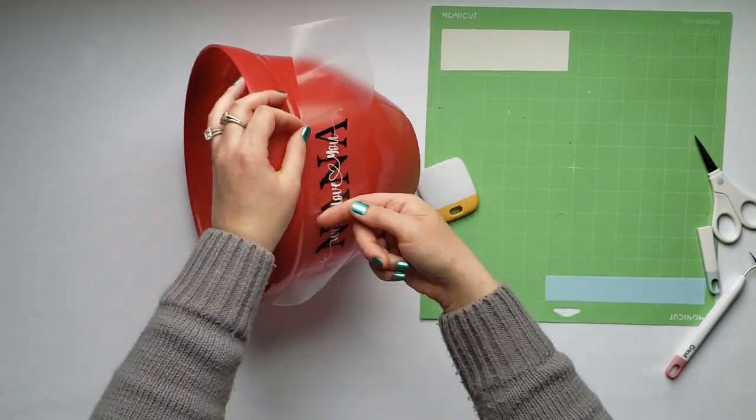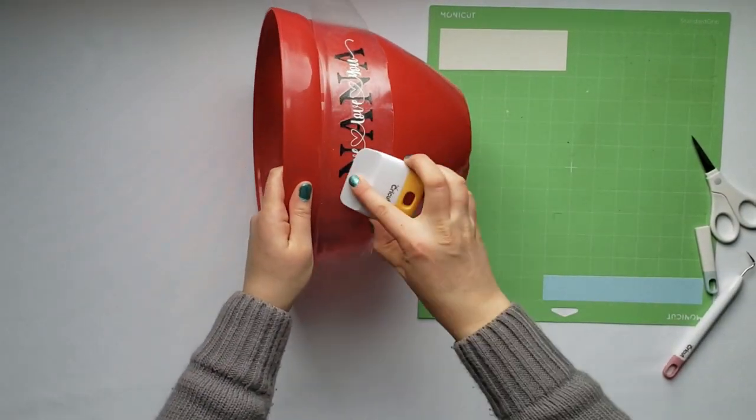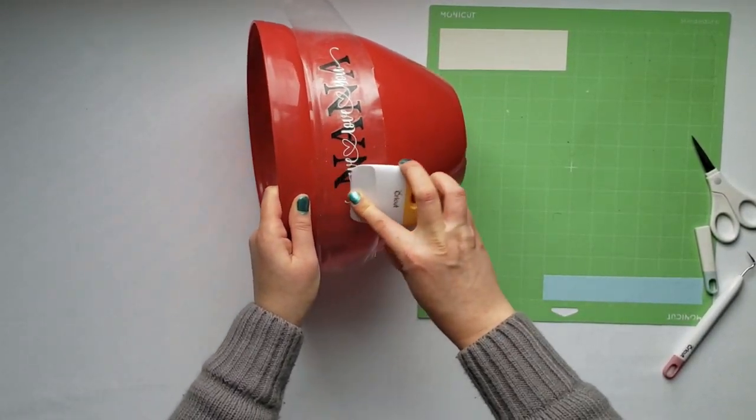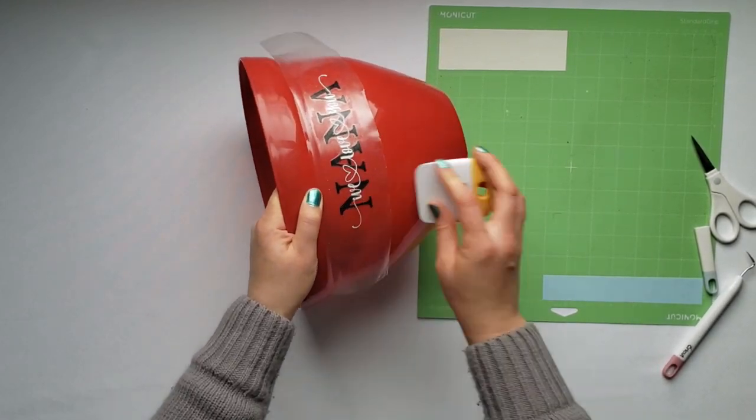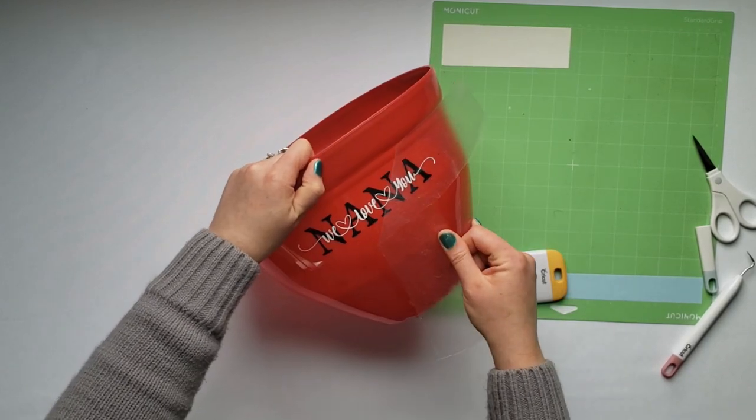This is so cute. I love this. Oh, hi, Callie. Carefully peel away your transfer tape and admire your work.